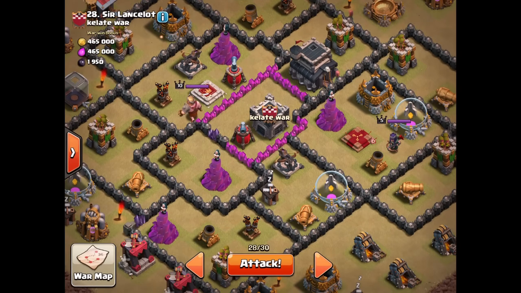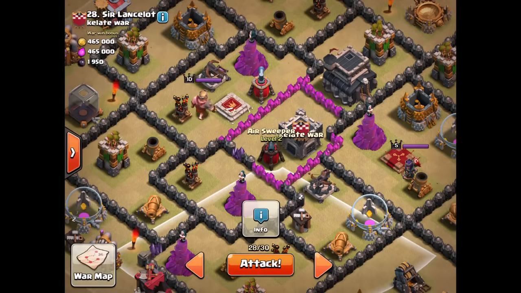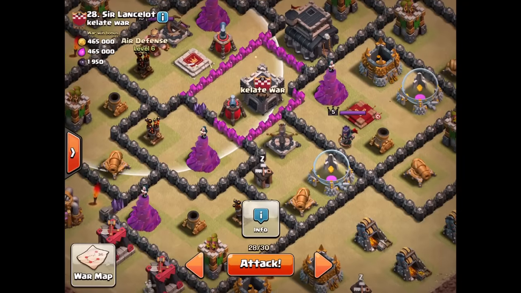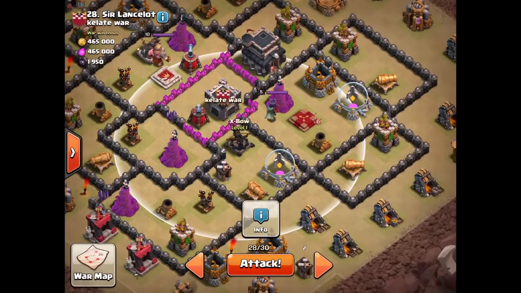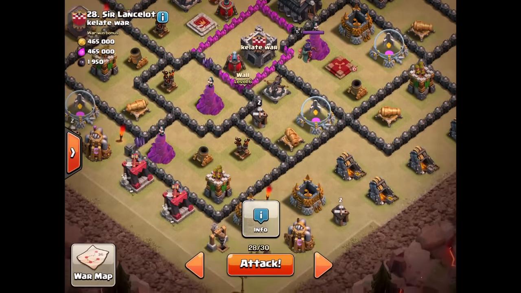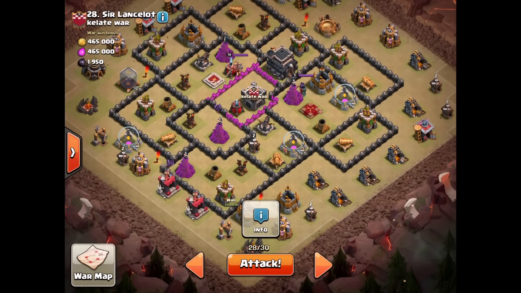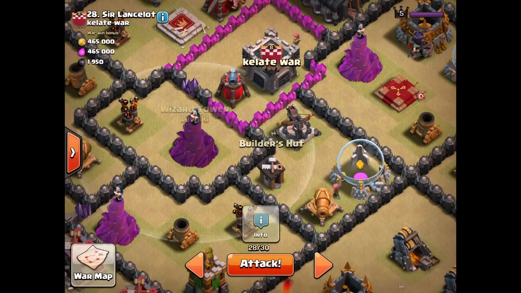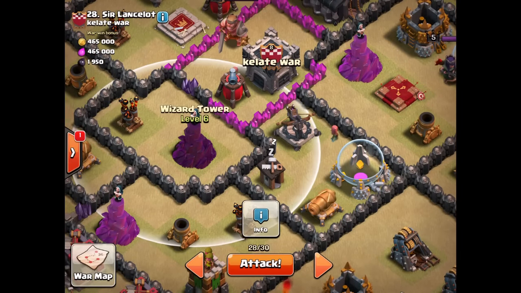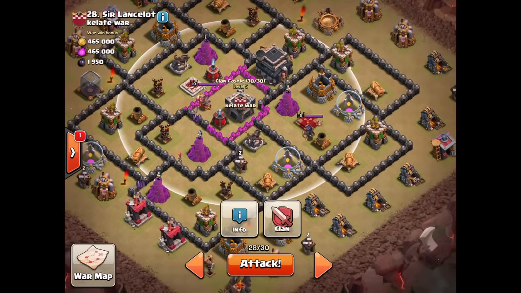So what I was thinking of, the biggest obvious point of where traps could be are in and around the core, so by the sweepers, by the air defences, by the expo down here. So my thoughts are, if I can get my golems and valkyries in, and I liked the bottom as an entry point actually, because if I quake just by this builder hut here and open up the expo compartment, the wizard tower compartment, and the clan castle, that's going to eliminate most of the threats. It'll take the king out. Only thing is it might not take the queen out.